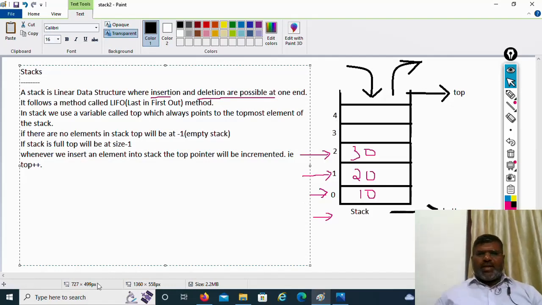Now I want to delete one element from the stack. Now top is pointing to the topmost location. I want to delete one element, so this element will be deleted. Now what is the position of top? It will be decremented.